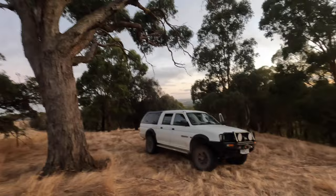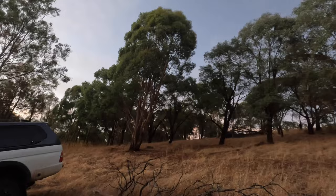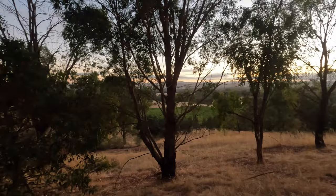Alright, don't try this at home moment unless you've got a four-wheel drive. So I've driven down the hill here to where the car is there. Beautiful, stunning views here. There's a little bit of a burrow in here. Doesn't look all that good. There's another big warren there that Fleet's standing on. And there's another couple of burrows around here on that side of the bit of a ridge there.